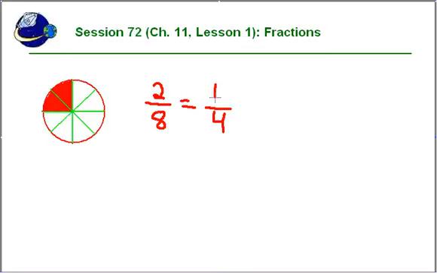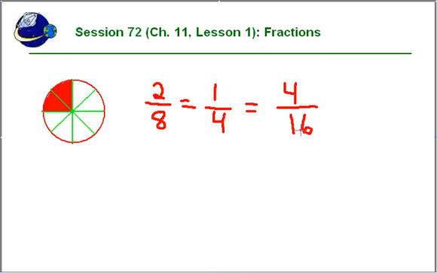Well, we ate 1. So we can see that both 2/8 and 1/4 are equivalent fractions. They have the same value. It just depends on how many equal parts we're dealing with. I'm not going to draw it here, but I could also say, let's take this same pie and divide it into 16 equal parts. To keep equivalent fractions going, how many equal parts out of the 16 must we have eaten to have eaten the same portion of the pie? We would have eaten 4 out of those 16. So 4/16 is also an equivalent fraction.